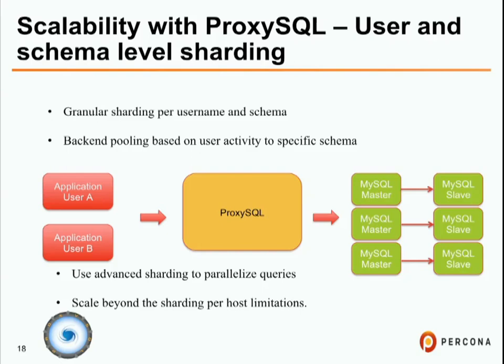Now, one solution that is not in production, but somebody asked about this one, is sharding based on table name. And again, this is possible. So you can configure the proxy, forgetting about sharding by cluster, so you have only one cluster, one master, and multiple slaves. You configure the proxy saying all the DML goes to the master, while the select statements for one set of tables go to one slave, while all the select statements on a different set of tables go to a different slave. Why would you want to do this? Any taker? Anyone who wants to try to bet why you would want to do this?